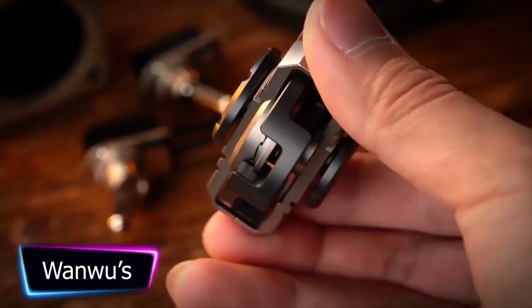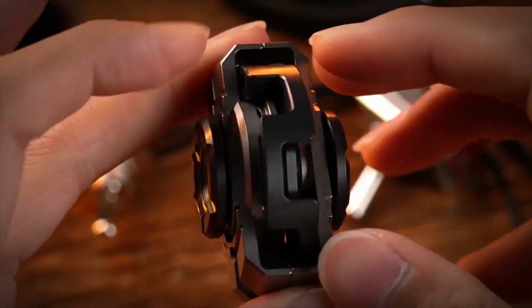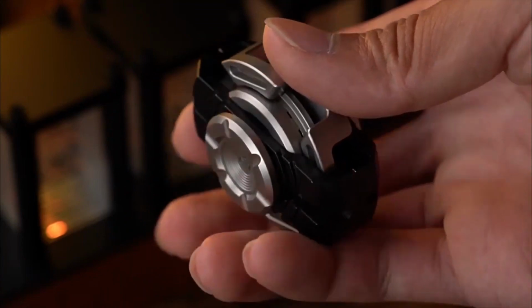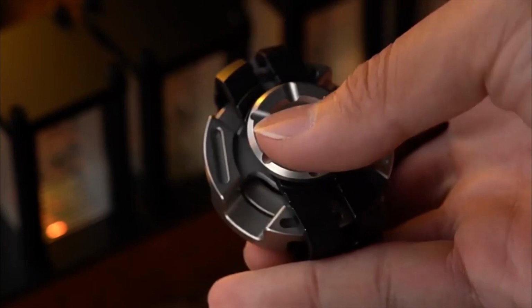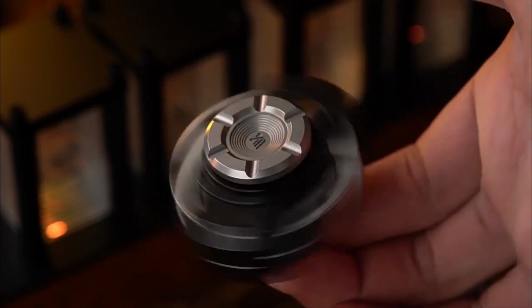Wanwu's Nuclear Tank Fidget Spinner. Ever since fidget spinners have come into the market, their craze has remained. But now Wanwu is a brand that has developed a new invention that takes the fidget spinner to a whole new level. We were sick of cheap ones with flimsy bearings and sluggish spin. So, they created the fidget spinner, which is made of the finest metals available. It's a stunning and long-lasting piece made of stainless steel, brass, and titanium alloys, giving you a variety of options.